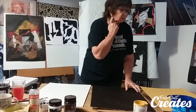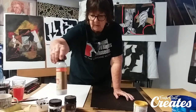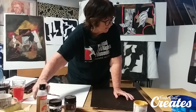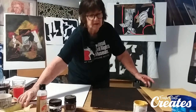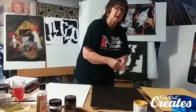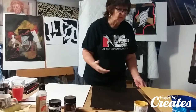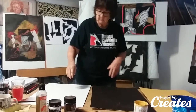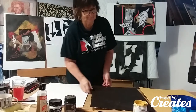I've also used flow medium. This is Jo Sonia's flow medium in the burnt umber and the white, instead of water, because it doesn't break down the pigments like water does. Water will break it down, but flow medium won't. So I've used flow medium in there to make it flow, basically.